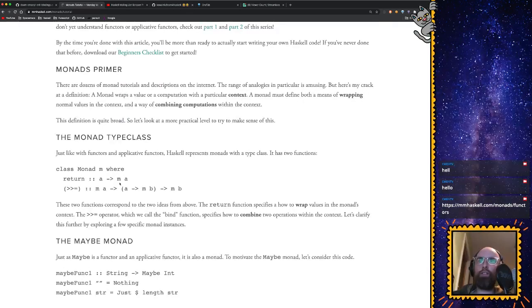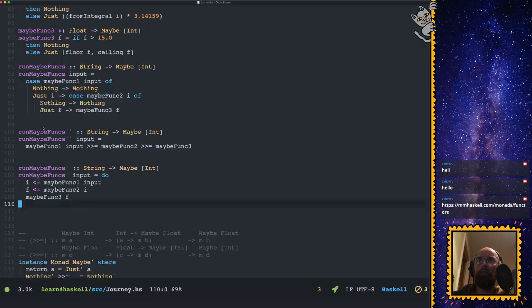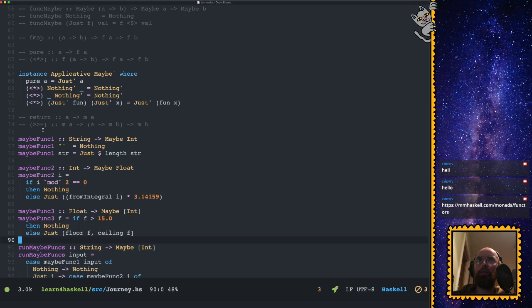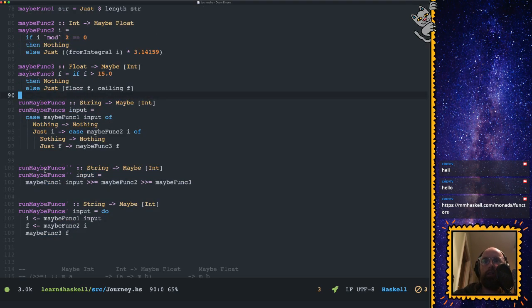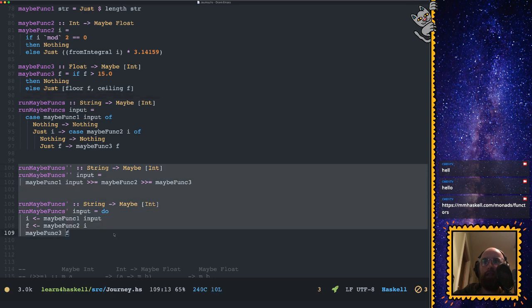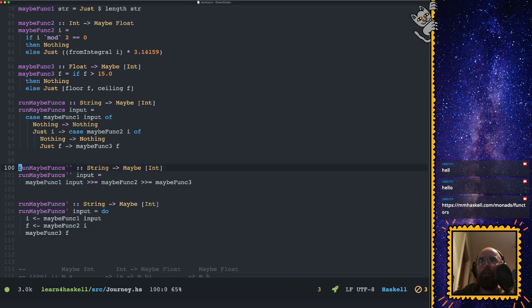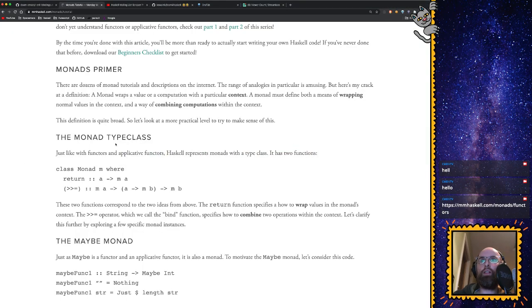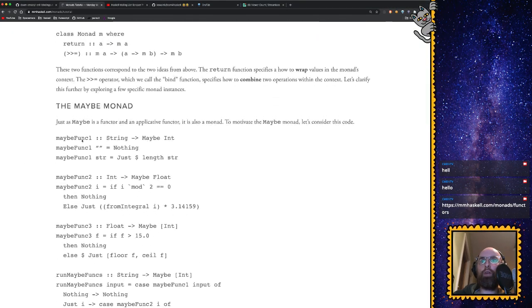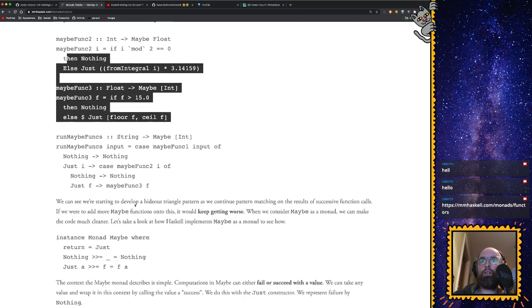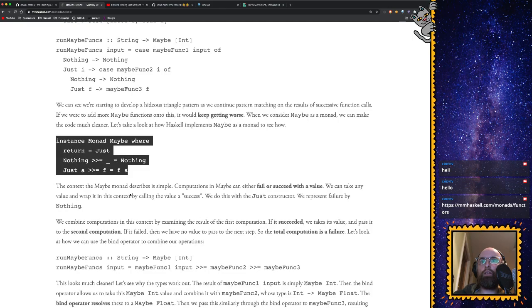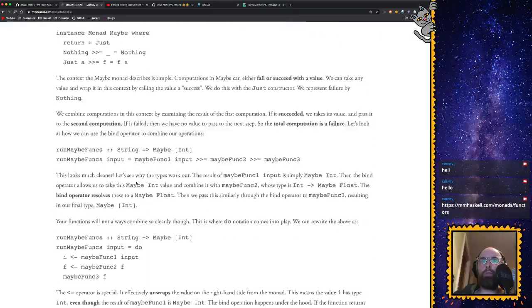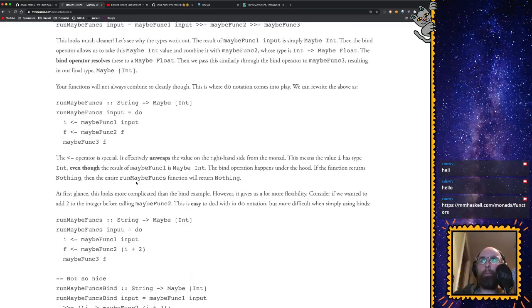And then how far did we get in monads? Let's have a little look. So we did here maybe funk. Yeah, I guess here. That looks like the monads, doesn't it? So let's see where that is in here. Class monad. Yeah, so we did those. Kept going. Instance monad. Do we do an instance? Oh no, yeah, we explained that. We spoke through that.